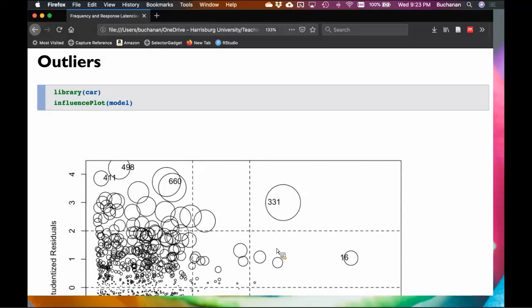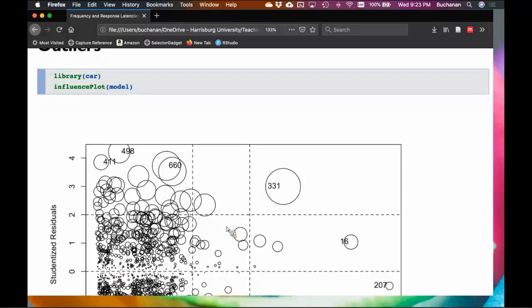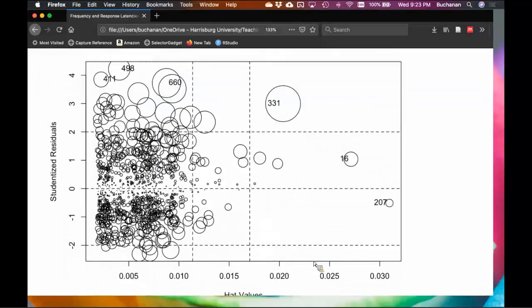Now, we've looked at this particular plot before. I really love it. It's one of my favorites. And what it does is it plots hat values down at the bottom. Okay. And there are cutoff scores for these points, and they're based on the number of predictors and the number of data points in the data. Okay, so anything out here is really bad, so these are not good. The studentized residuals are marked at 2 and -2 because it's a z-score, so all these points out here are not good. And then the size of the bubble is Cook's, so the bigger, the worse it is.